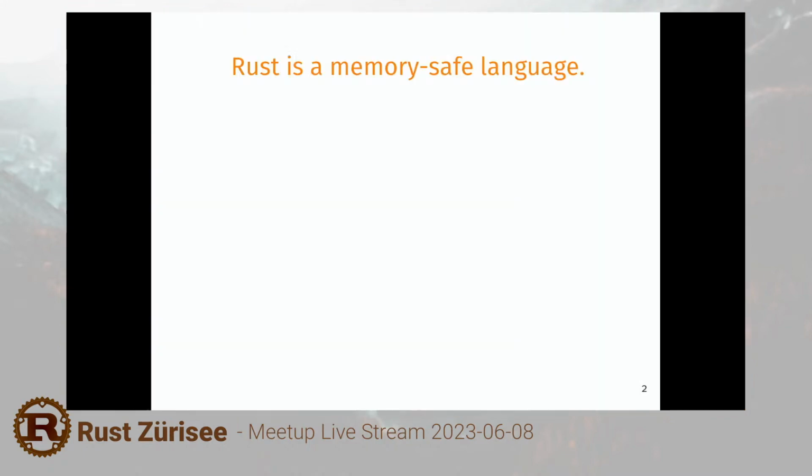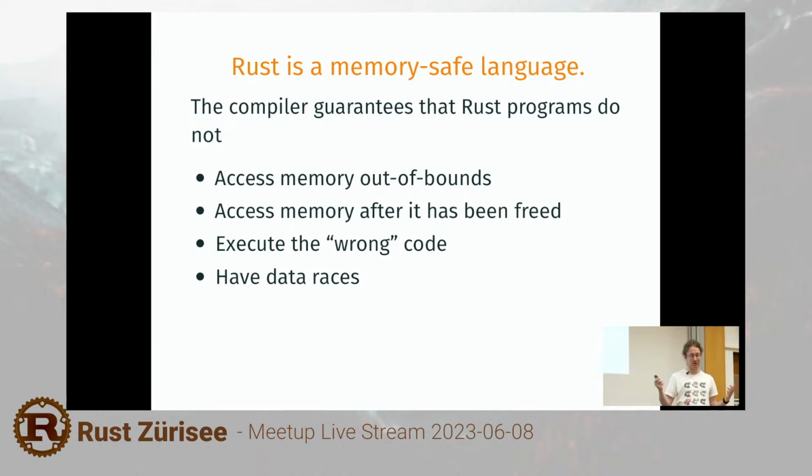Thanks. All right. So let's start with the usual high-level selling point that we tell other people about Rust, which is that Rust is a memory-safe language. So the compiler guarantees that all sorts of bad things do not happen in your program. The program is not going to access memory out of bounds or out of time. It's not going to execute the wrong code by executing some kind of shell code or whatever nonsense might happen. It's not going to have any data races. A bunch of pretty fundamental flaws that plague software all day and that cause security issues and crashes do not happen in Rust. That's the idea.